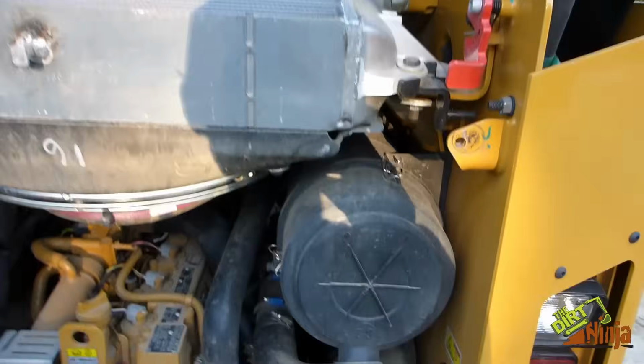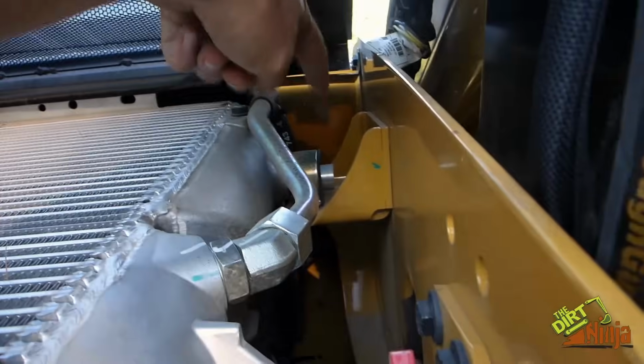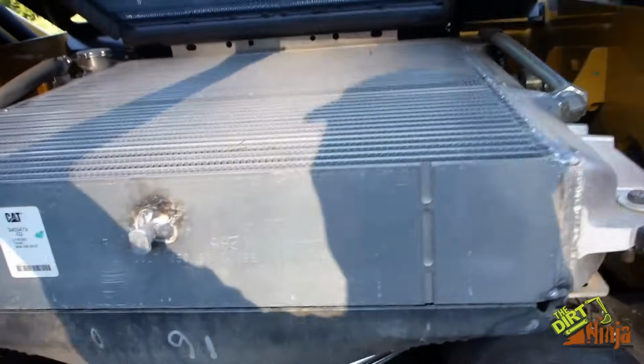And then this whole thing raises right up. Undo this latch. That raises up. You can get right in there. And then all you have to do here is unbolt these, and it hinges on that. And this can go right up and get completely out of your way, which is nice.